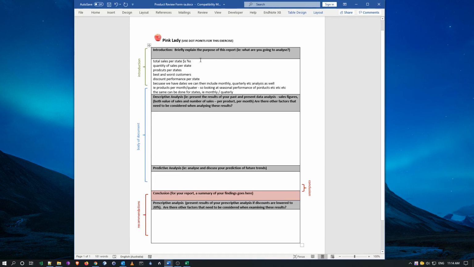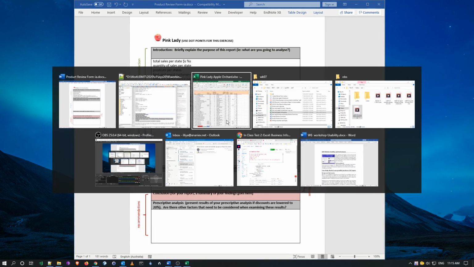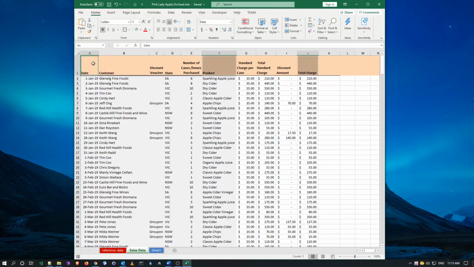So in the introduction, total sales is what I'll be looking at, and then in the conclusion you would say total sales per state was blah blah blah, and the percentages and so forth, whatever you came up with within your analysis part. I hope you understand what I'm trying to explain to you there. But let's have a look at this spreadsheet a little bit further.